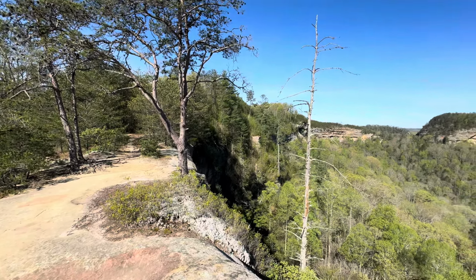Gonna head back out of here, get on over the rough trail, see if we can't start counting some lady sleepers. Back out on rough trail, shortly up the hill here, we'll be able to start counting lady sleepers. As you saw earlier, I did bring the Canon with me today, so here in a few minutes I'm gonna put the 100 millimeter macro on, try to do some wildflower photography.